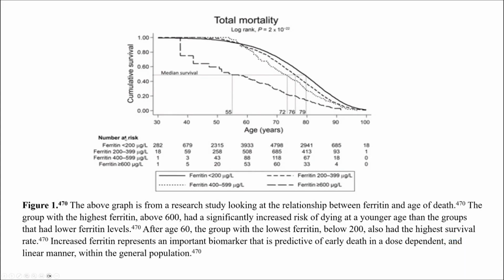So total mortality and ferritin. I mentioned how high ferritin is quite bad. I don't particularly like ferritin to be over 100 in anybody. And I have different ranges for different people with different genes and being managed or not managed and whatever's going on with them. However, blanket statement, I don't like it over 100. This study looked at ferritin over 200, and there is a direct correlation between ferritin over 200 and increased mortality, decreased survival rate. So all-cause mortality goes up in correlation with ferritin going up. So significantly increased risk of dying at a younger age if your ferritin is over 200. The risk increases at 300 and 400 and 500 and so on and so forth. And many people in the population that have undiagnosed hereditary hemochromatosis, their ferritin is in the thousands before they get diagnosed.